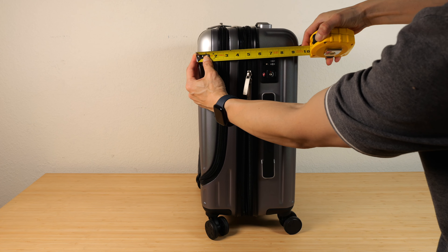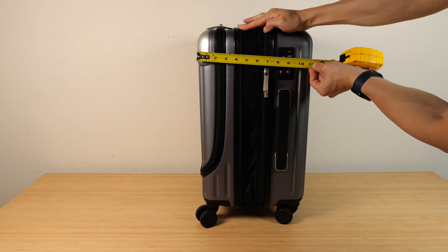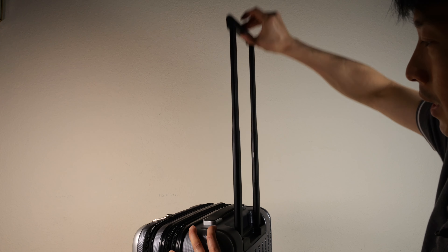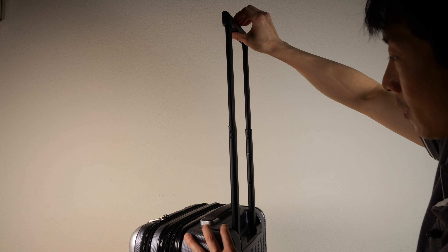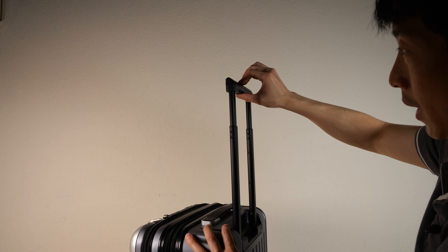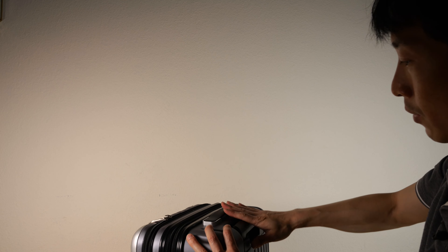This is zippered so we can open it up and see what's inside — it's slightly padded with a very thin piece of foam. You can see the handle here and one of the wheels is down there. It's held down by four screws and a plastic retainer, which gives the possibility of removing it yourself and changing the wheels at some point.